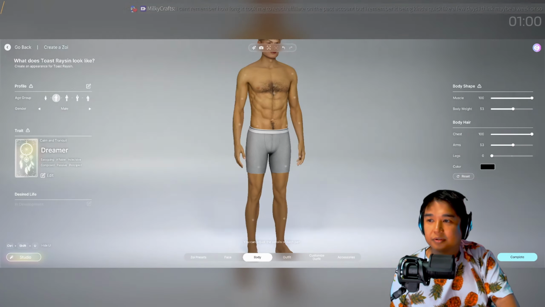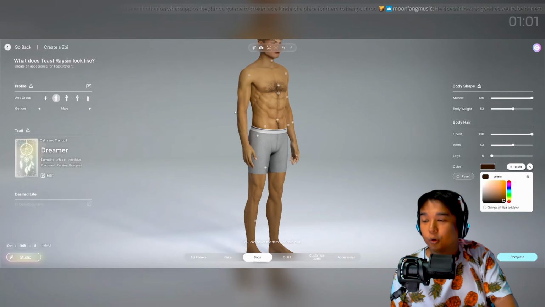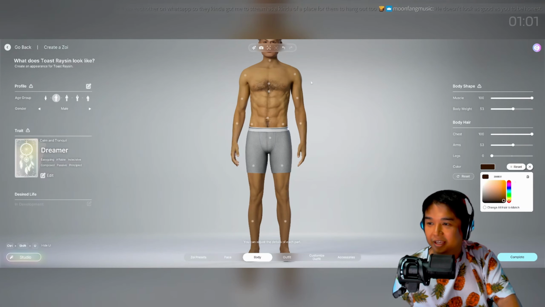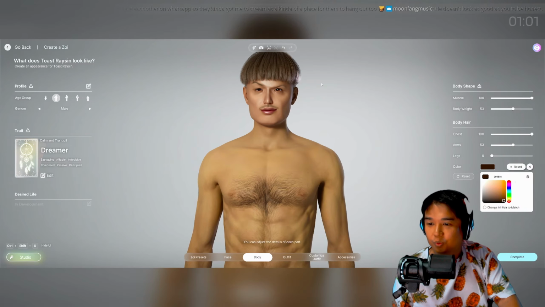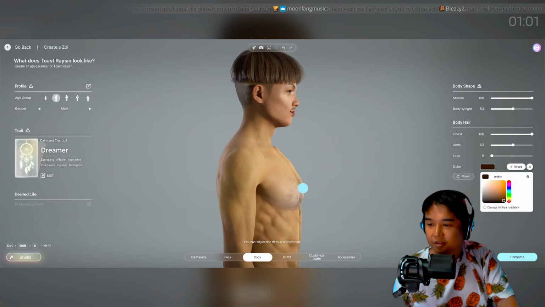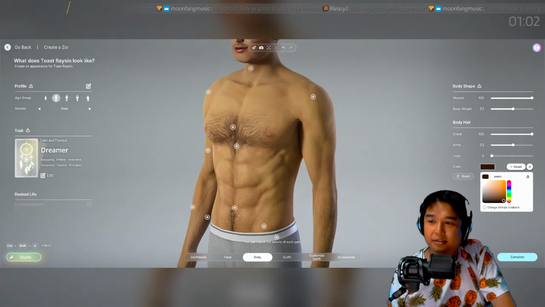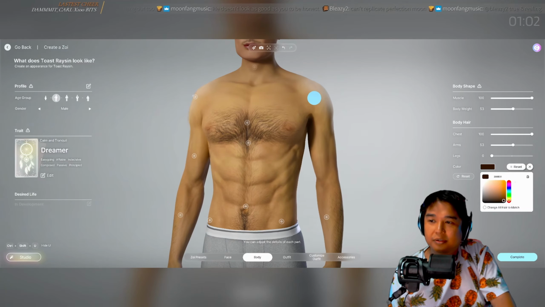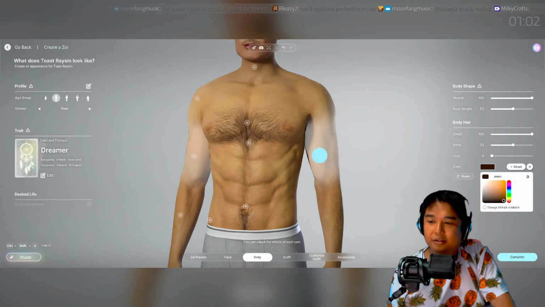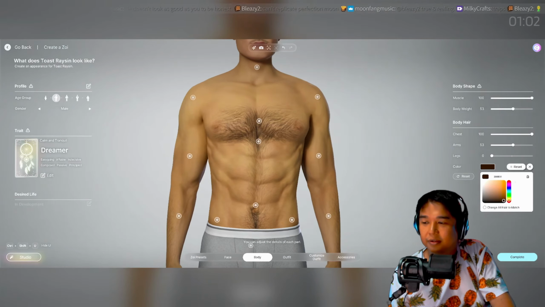Wait, that's all I can. I can't make like big arms and big what? I can't like. Oh, I can. I can adjust. Ooh, I can adjust it. Give him the shoulders of a lifter. Or can I not change this? I want to change the... Is this the lats? The lats? These things here? Is that what lats are? Or is this something else? Can I not make it bigger through there?